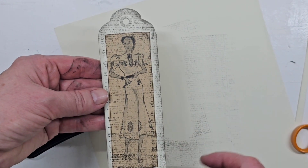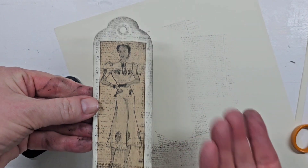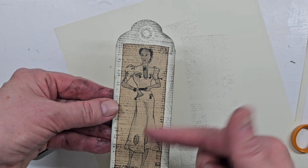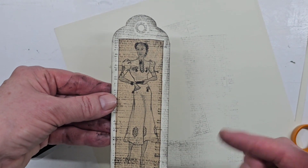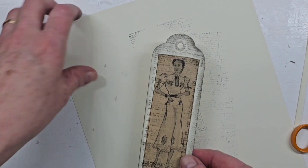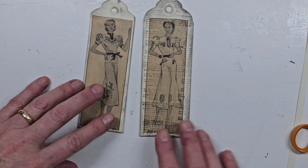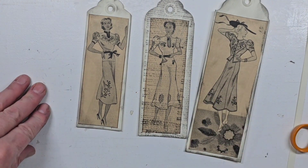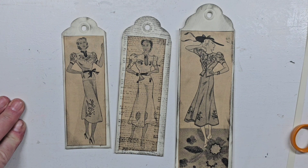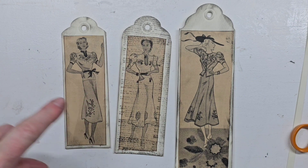The paper dolls I want to make soon — I watched a video where you make them skirts out of lace and I'm so excited about it. I don't have enough time today but I'll definitely do that on a different video. Which do you like better — the stamped one or the plain one? I almost like the stamped one better, so I think I'm going to stamp the rest of them.